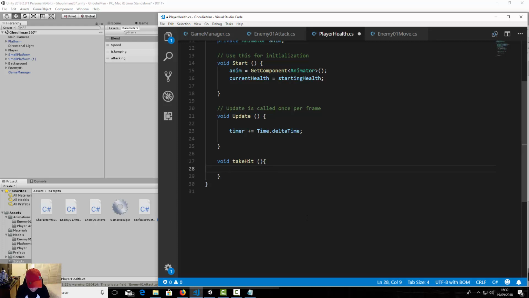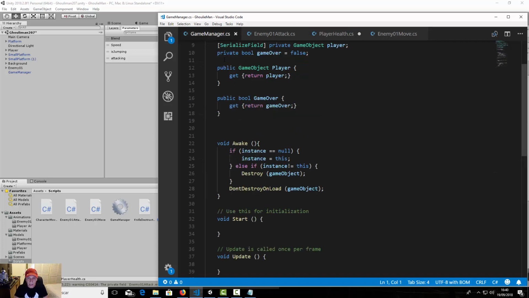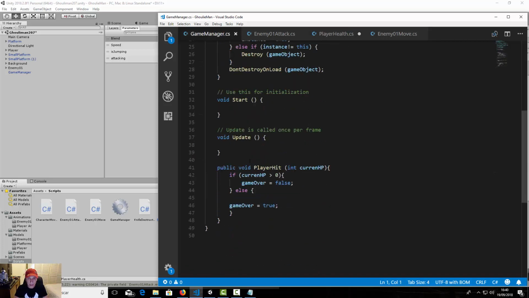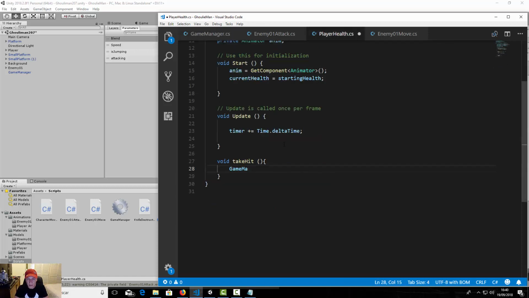We call our game manager, which has this function, PlayerHit. So we call GameManager.Instance.PlayerHit, and as the parameter we say current health.